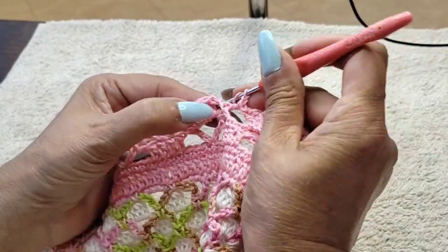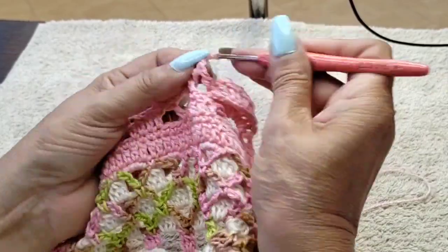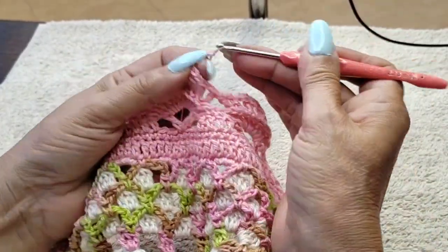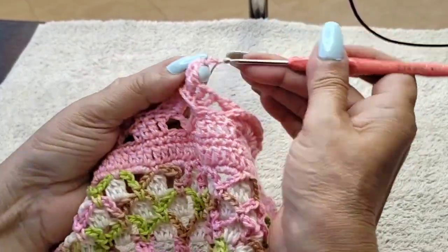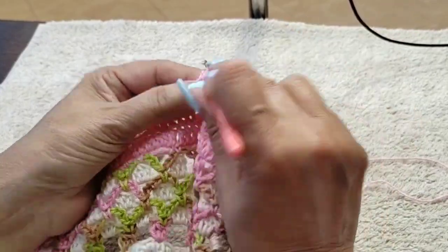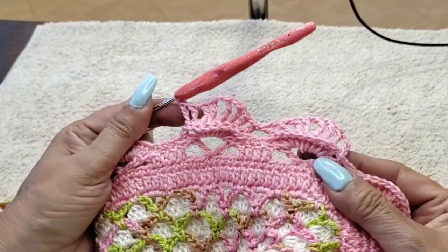Now remembering that the corner ones, since we have 12, we're also not working the first nor the last. So we'll have more of these to do, but I'll get to it when I get to the corner. I can show you guys how we're going to proceed. So 2 double crochet, 2 triple, chain 2, and again 1 chain, and again a triple. 1 chain, and 2 double crochet. I'm going to continue mine, and as soon as I get to the corner, I'll come back to you and show you how we're going to proceed with the corner one, okay?